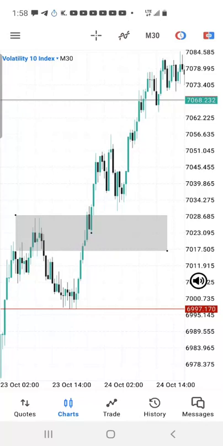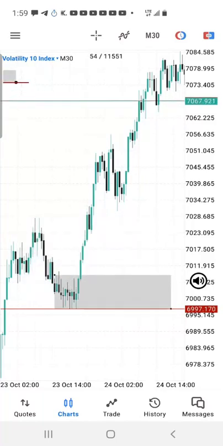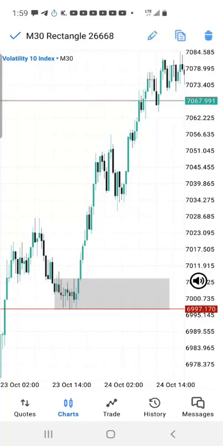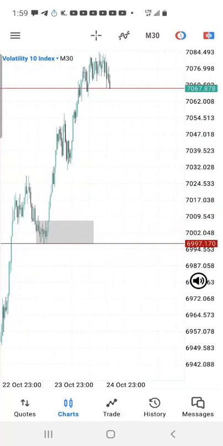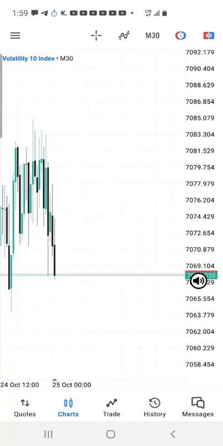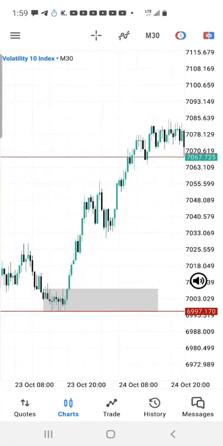You can use it to mark a particular zone of interest to you. So I can use it to mark here and say, okay, when price reaches this area, this zone, then maybe you can start looking for something you want to look for. Maybe change of character. You don't know what change of character is currently as at this particular video, but you will later in the videos. All right. So this is how to make use of tools.